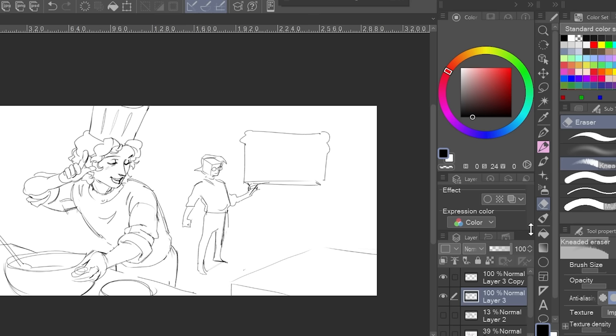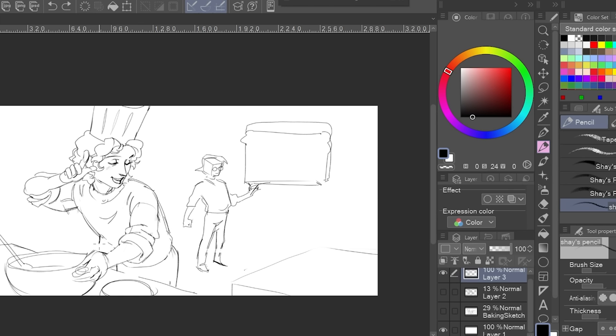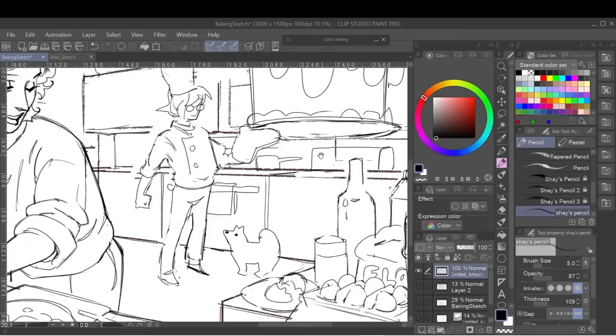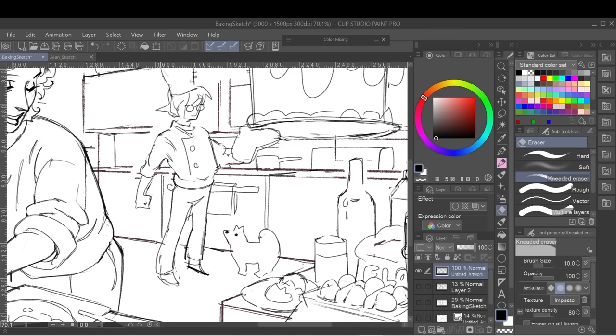I planned this piece out first in black and white, then put the local colors down on top of the grayscale, and just slapped a gradient map layer on top based on a color palette I found, adjusting the tone curve a bit so there's enough contrast, and then got to work on actually painting and rendering, not having to worry about which colors go where. I really recommend gradient maps for anyone like me who struggles with coloring, so I'll link a tutorial down below if you're interested in learning how to use them. Basically, as long as your values are clear, coloring should be a lot easier.